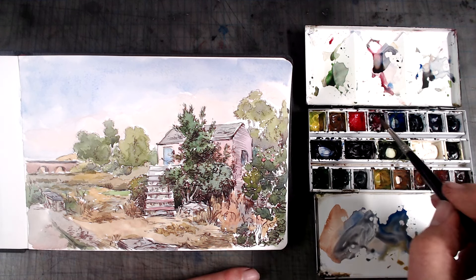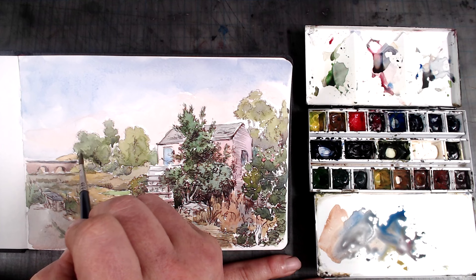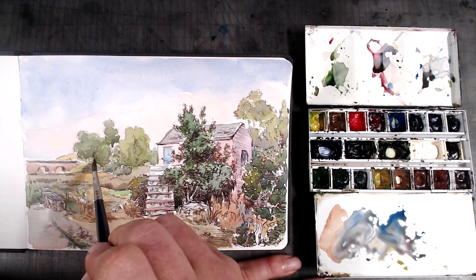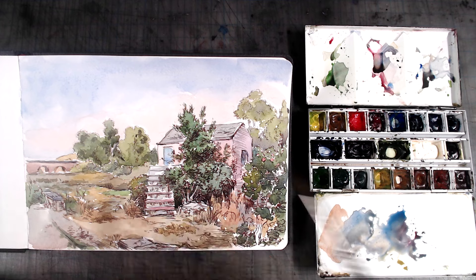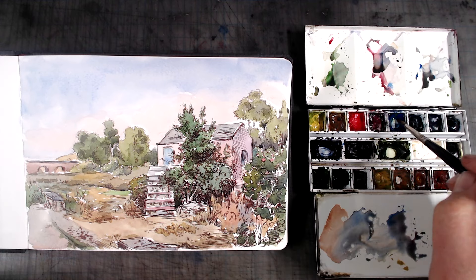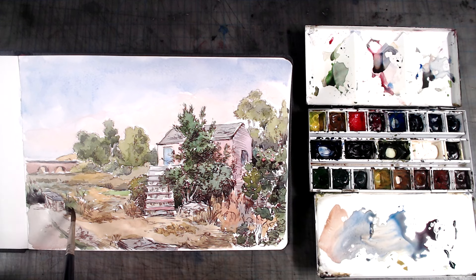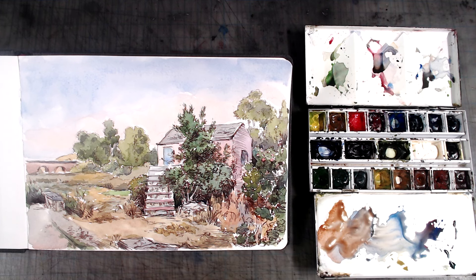The second, more important disadvantage is that it's hard to know how dark you need to go. White paper is tricky to work on in that everything on it looks very dark, which tricks you into making things way too light. This is why, once you put down the watercolor wash, you realize that in some places the ink gets lost. The key is to work darker than you think you need to, requiring you to anticipate the wash layers that go on top. I often find myself working way lighter than I should, and only realizing I should have worked much darker after I've started on the watercolor. Another potential drawback is that many watercolor pigments are not fully transparent and will tend to muddy your line work. You can always go over the drawing again to strengthen the lines, but those lines will never look as clean or spontaneous as when put in at the beginning.